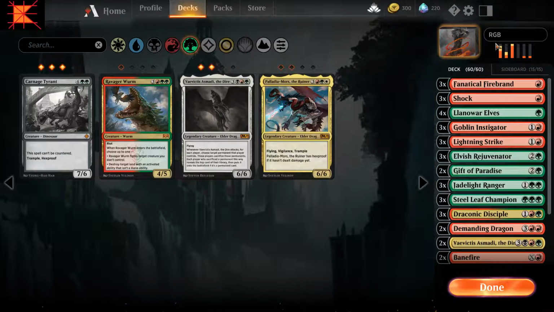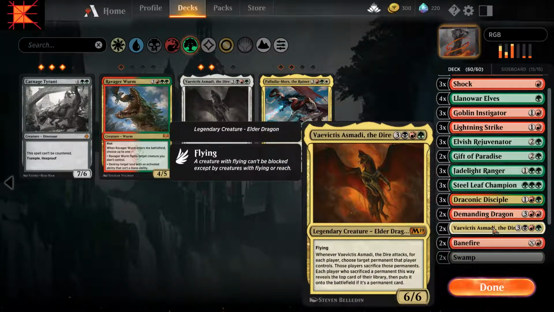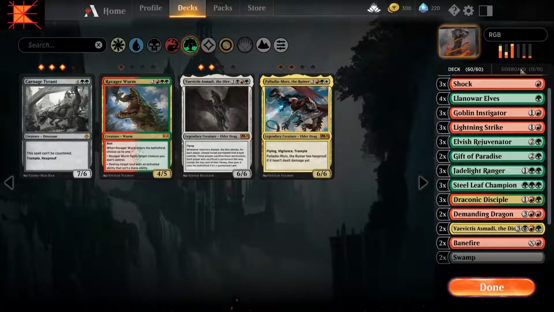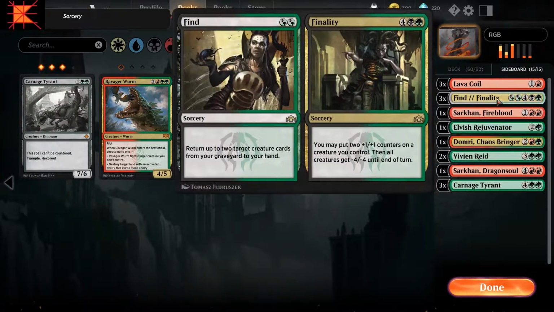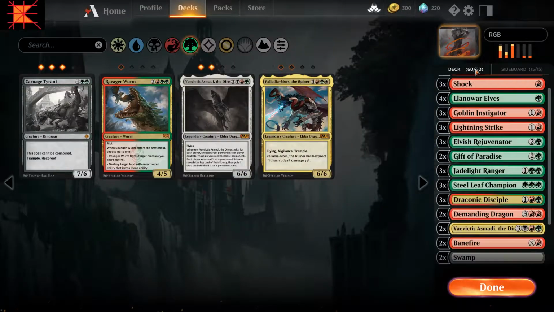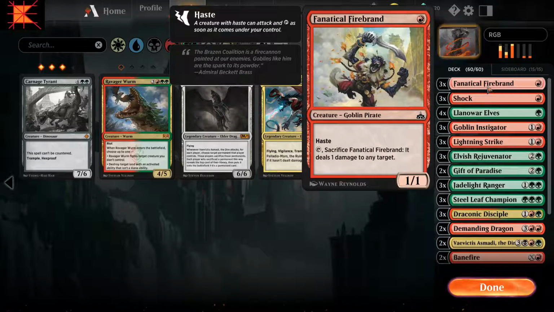And this one is called RGB, just simply because it is red, green, and black. It's pretty misleading. I only run 2 copies of one card in the main deck, and 3 copies of another card in the sideboard that required black. So really it's just a splash of black. This is mainly a red-green deck.